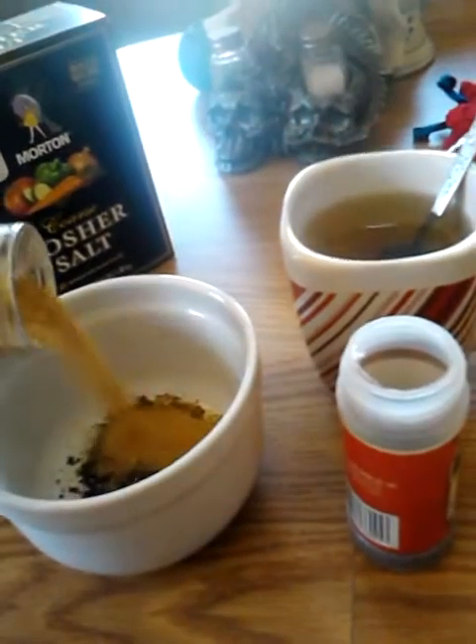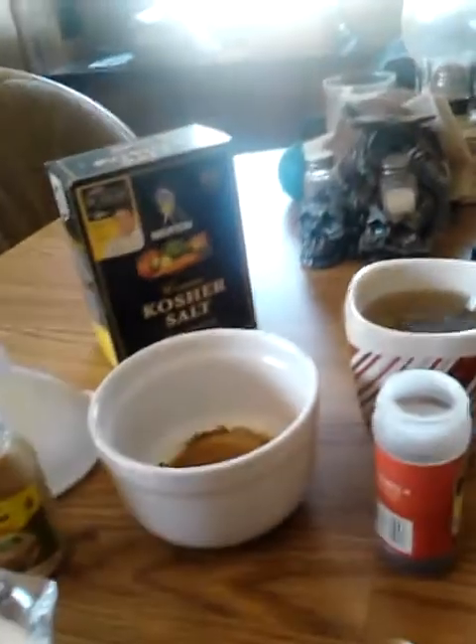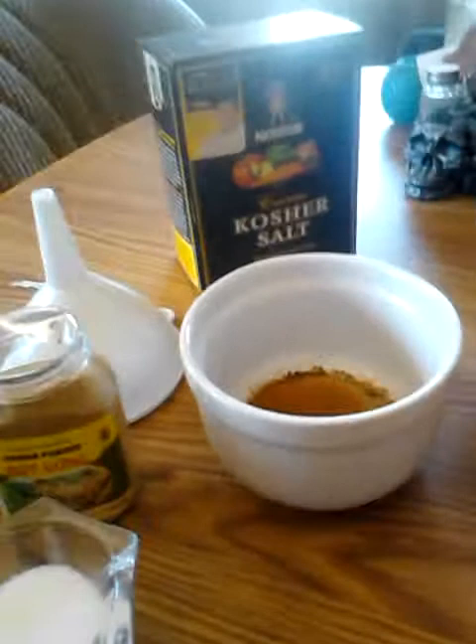I went ahead and opened my ginger — put a little bit of ginger in. Ginger is very grounding; it's also good for psychic powers. Cinnamon is a very fiery spice — that's good for protection. It smells really amazing. It kind of gives your spells or your incense a kick. Basically, what you want to do now is stir up your mixture. I'm using a gold-plated spoon so it doesn't take away any of the smell of the herbs. A lot of people don't realize that certain metals or certain plastics can take away from the smell of your herbs.